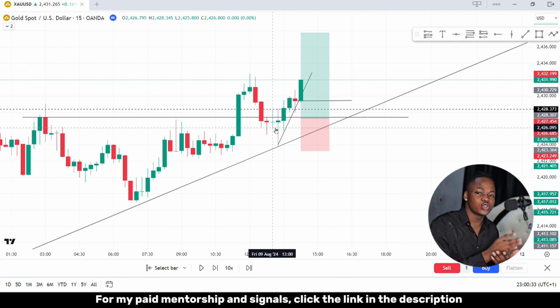The London session comes with a distribution, the New York session comes with a distribution, the Asian session comes with a distribution. So if the distribution for the day in the New York session is going to be bullish, you are most likely going to be buying on all US pairs that have USD as the quote currency, right? Now, gold right here is XAUUSD, which means USD is the quote currency.